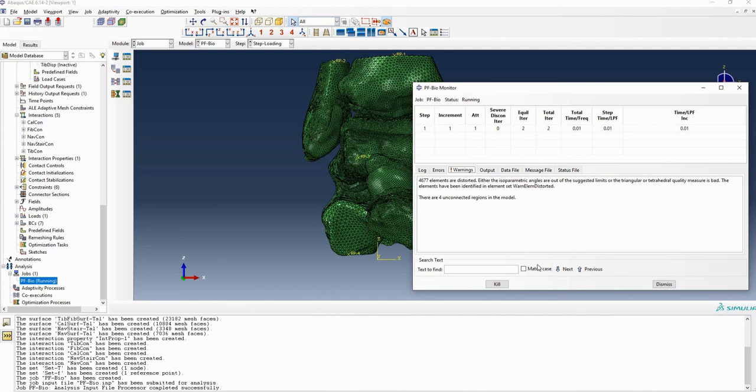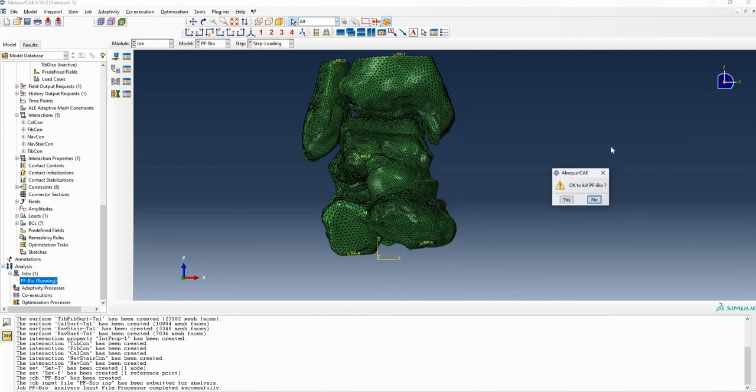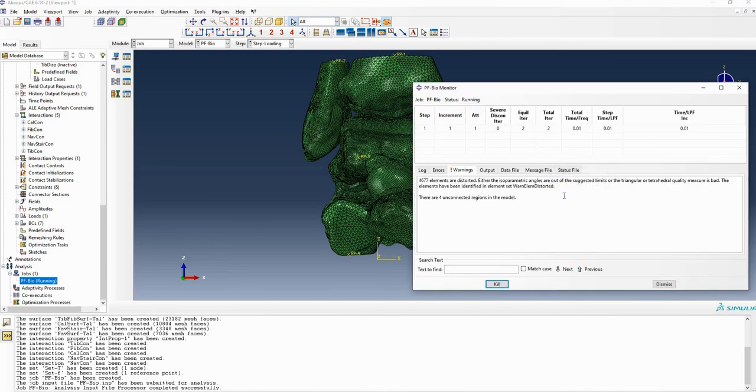So I'm going to kill this model, and in the next video I will show you how to run this model without opening this GUI, because it will be faster. Okay. Kill.